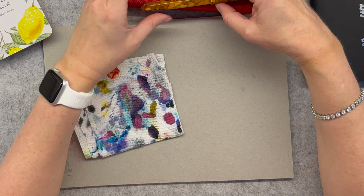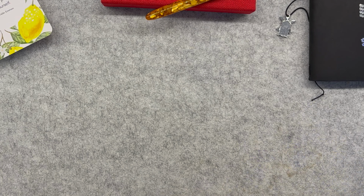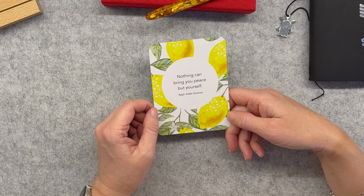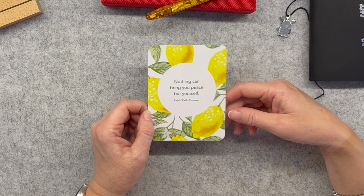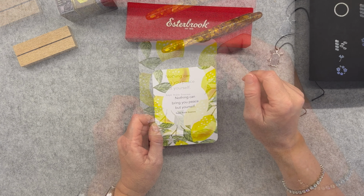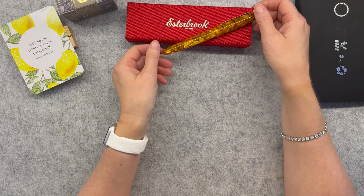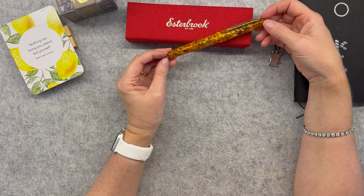So I'll just let that sit for a minute. Had a little think about the quote. Nothing can bring you peace but yourself. So that sort of puts me in mind of things that bring me peace, or little daily rituals. And have a guess if you can guess what daily ritual immediately springs to my mind. I'll go and put a few things together and get started in my journal, and we'll do a bit of writing with this beautiful looking pen. I'm really, really looking forward to trying it out.